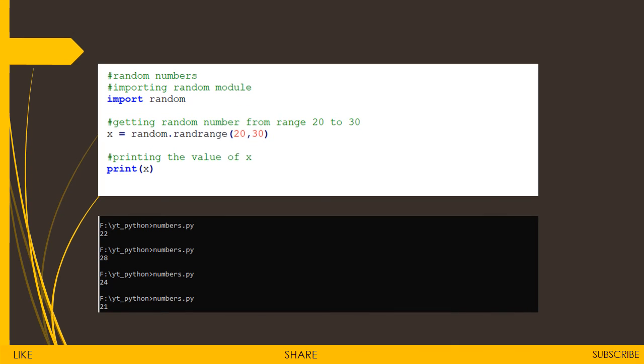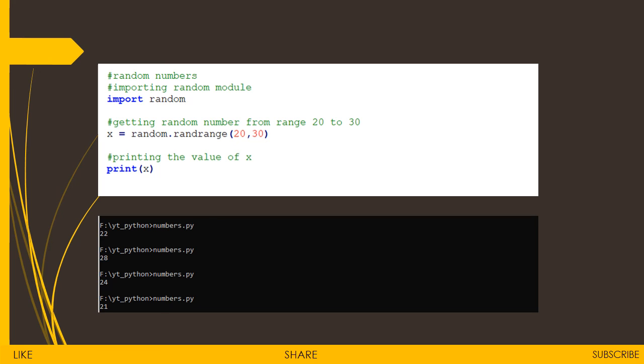See one example for random numbers for now. Here I imported the random module, which has the name random. So import random will import the random module. Now I'm using the random module's method named randrange.